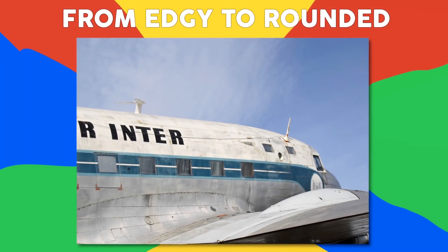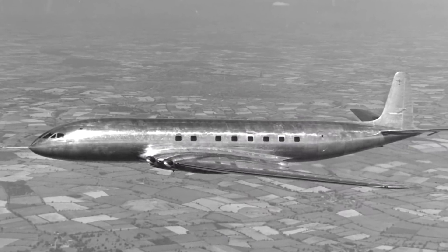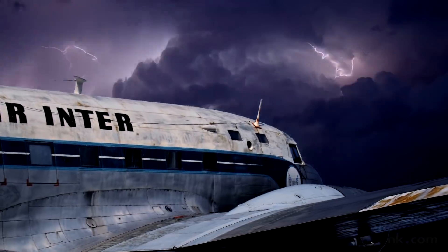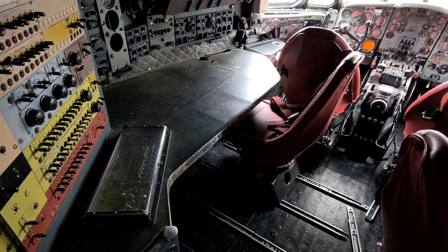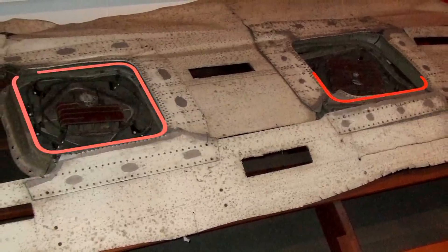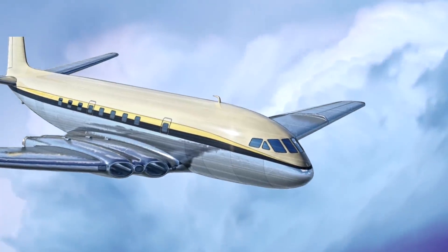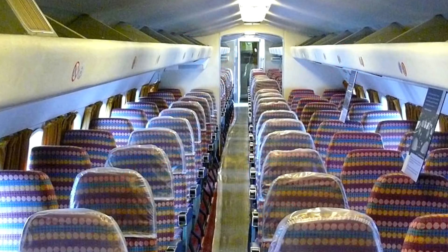Number 10: from edgy to rounded. It was May 2nd, 1953. A De Havilland Comet jetliner had just left Calcutta when reports came in about its status — it disintegrated in midair while going through a thunderstorm. In the following months, two more plane crash incidents took place on similar De Havilland Comet jetliners, causing the entire fleet to be grounded. A huge investigation into the incidents then took place. The cause? The De Havilland Comet used square windows. It turned out that the pressure change cycles inside the high-altitude De Havilland Comets heavily subjected the fuselage to constant stressful forces, particularly focused on the hard-edged corners of the square windows, eventually leading to all of the planes literally exploding from the inside due to the no longer containable pressure.